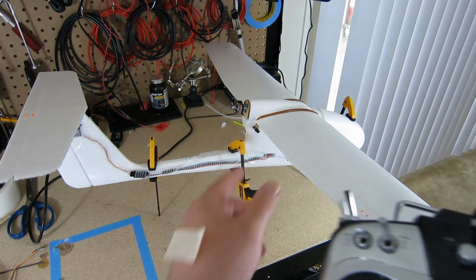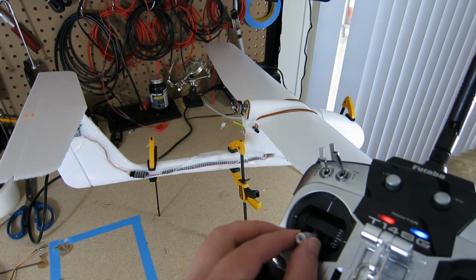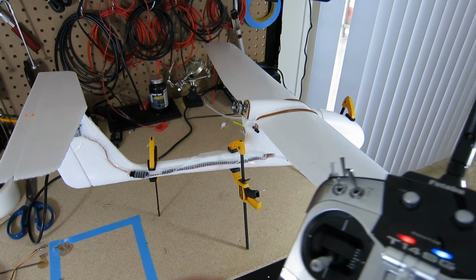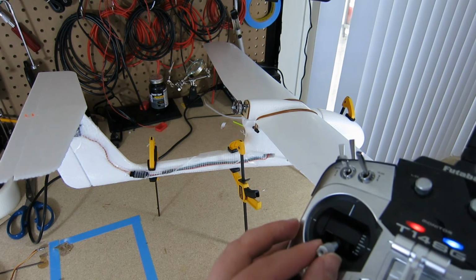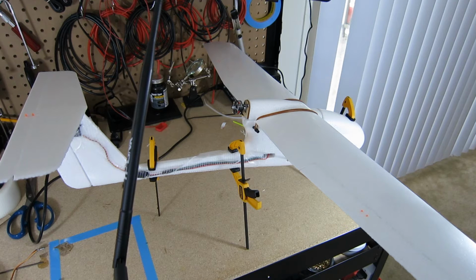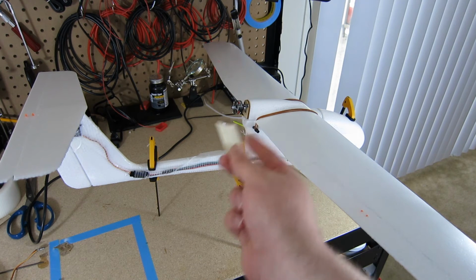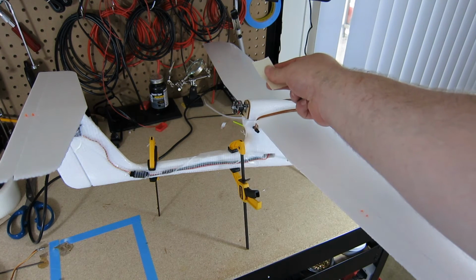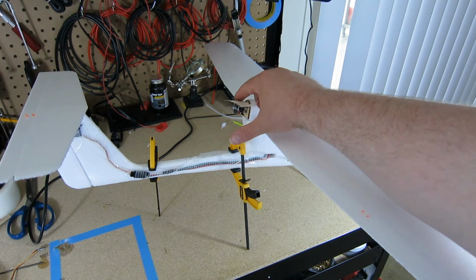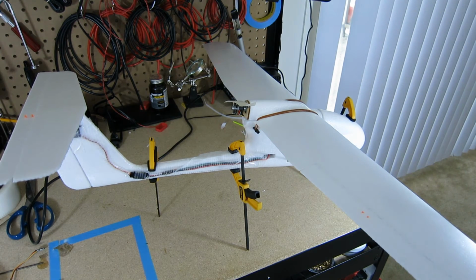Okay. Now I have the motor attached as well. Motor is channel 1, the left-hand up-down stick. And I wanted to make sure that my motor was rotating in the correct direction. The first time you connect the cables, it's kind of a lucky guess. There are 3 cables that connect from the ESC into the motor, and the order in which they connect determines the rotation of the motor. If the motor rotation is wrong, you just reverse 2 of the cables and it'll go correctly.